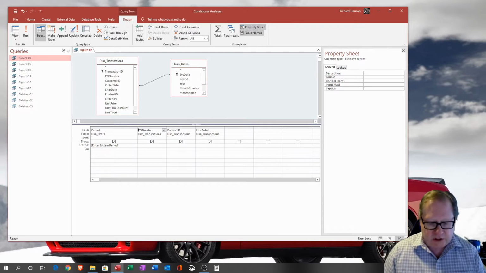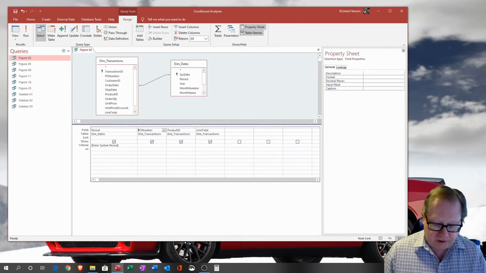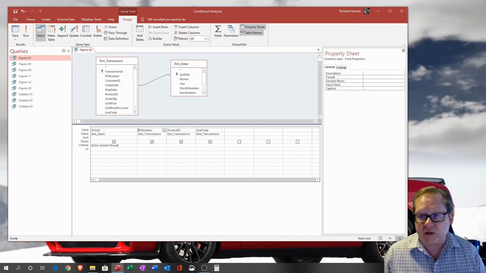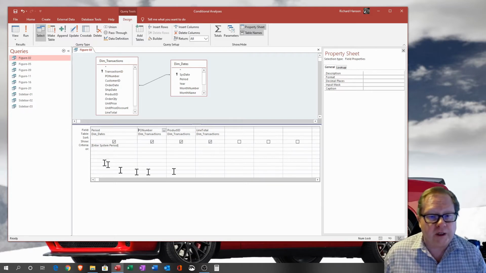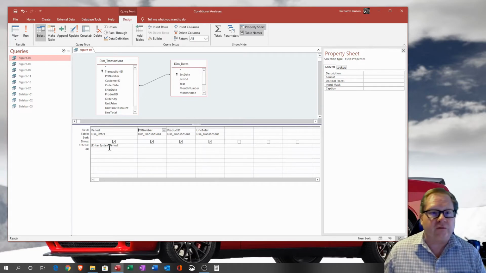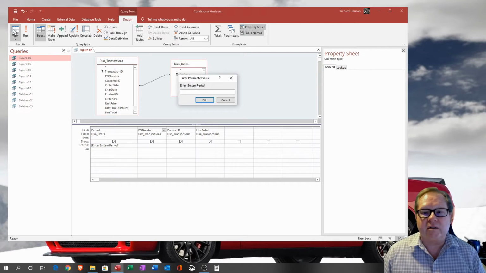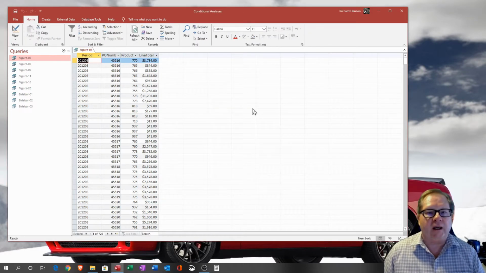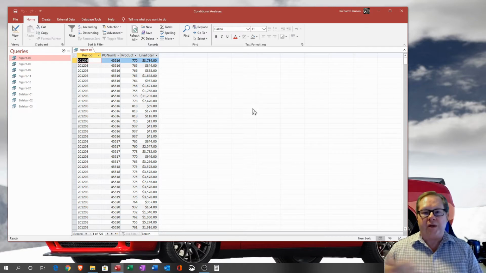And then the next thing it's going to check for is that if it's not a calculated field, it's going to assume that you want to ask the user for the parameter. In other words, if it doesn't know what to do, it's going to ask the user. So by default, putting it in brackets and making sure it's not a field name or a calculated value creates a prompt. If we run this, what you'll see is it'll ask enter system period. If I put in 2012-03, I'm not sure if that's actually a value, and I click OK, 2012-03 gives me all the POs that were written in the period of March in 2012.